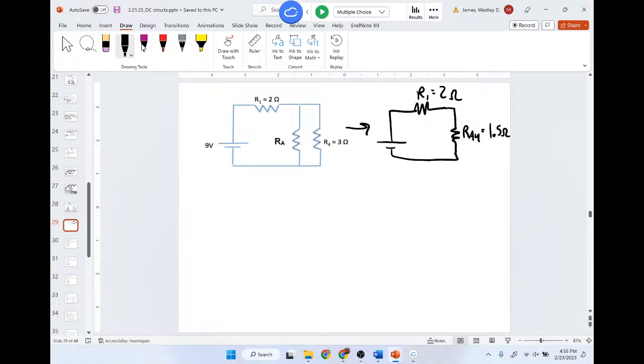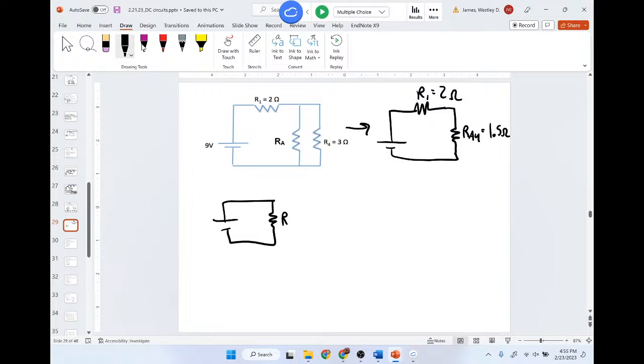Look at this for a second and see, is that series or parallel? It is series, so we're going to use our rule for series to combine that. We combined the parallel because we could. Now we got the series. We can combine those because we're allowed to. If you have resistors that are in series with each other, you're allowed to combine them. If you have resistors that are in parallel with each other, you're allowed to combine them. If you have some combination, go to the simplest element. The simplest element we had in the beginning was the ones in parallel. All right, so great. We are going to combine them into one resistor.